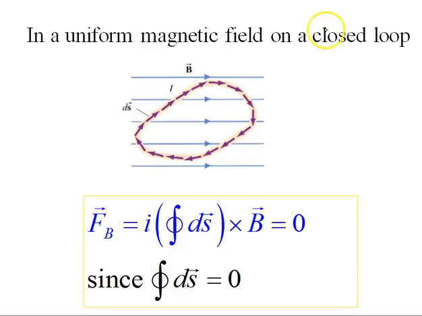If we have a uniform magnetic field and we also have a closed loop of wire, then our integral from B to A becomes our closed integral of ds. We're integrating from whatever this point A back to point A again. That gives us the closed integral. Well, the closed integral around the loop is just going to be zero, because remember, it's a vector. So even though we're changing direction, for example this might be positive, but over here that's negative, they'll cancel. The closed integral of ds vector is zero.